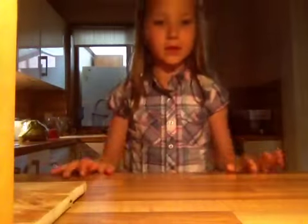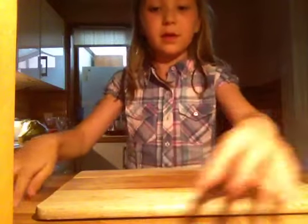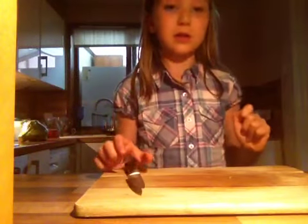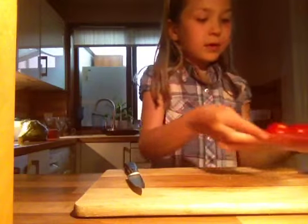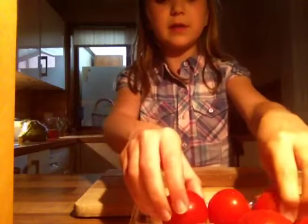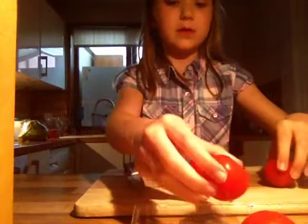Now part 1, we're just going to go through a few basic steps on chopping carefully. I'll just tilt the camera slightly. Okay, so first of all, every time you chop, you must have a chopping board so that your worktop does not get scratched or anything. So first we're going to start by chopping the easiest thing here, the tomatoes. Now, if you just touch every one of them and just squeeze them, you'll see which ones are good and which ones are bad. So I'll pick out these 3 first.